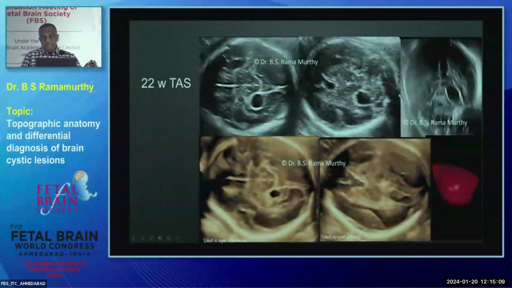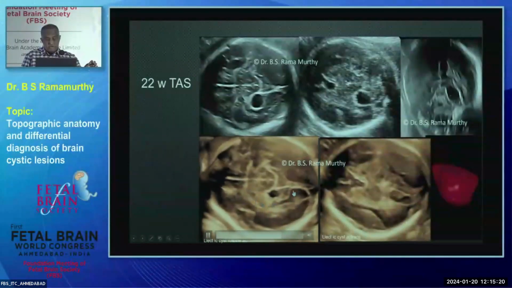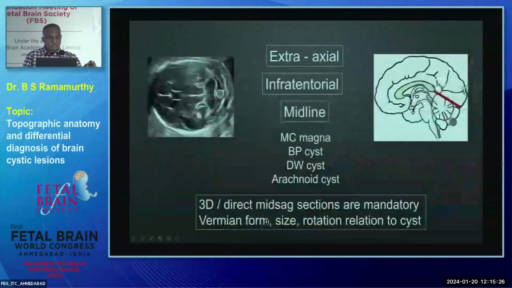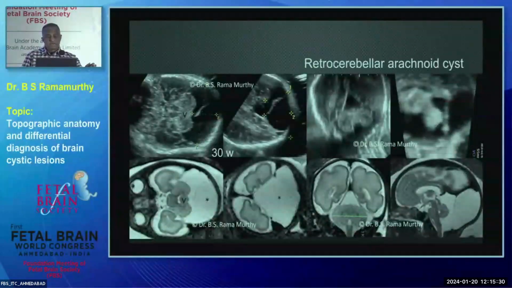So you do your multiplanar, you find that it is supratentorial out in the coronal view, and you do your rendering, you can see the cyst much better, and you can do your rotation to show the indentation rather than the intraaxial location, right? Now we'll go on to the infratentorial component, and in the infratentorial component, this is a large cyst which is happening.